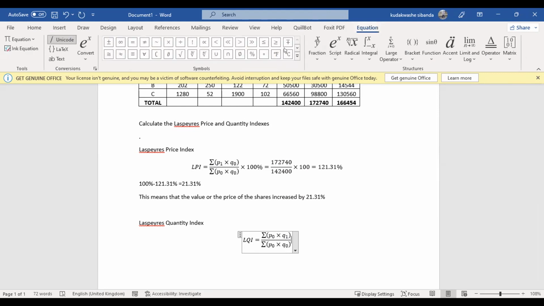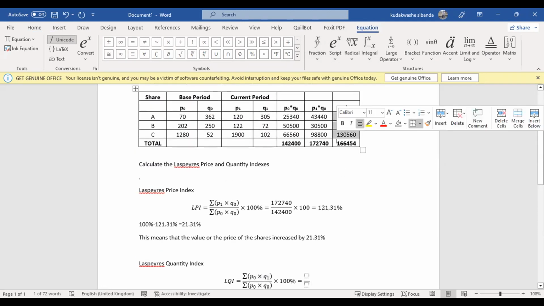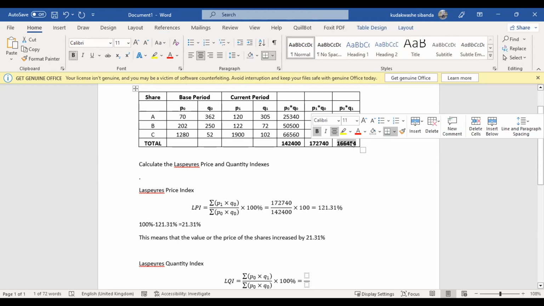So 100% times, we have to look for the column P naught by Q1. P naught by Q1 is this one. When we add everything, we get this value.